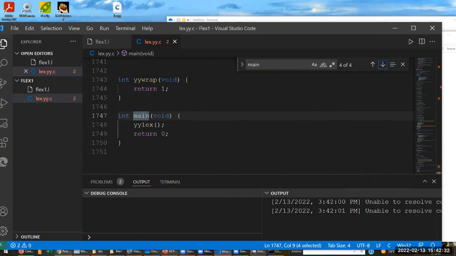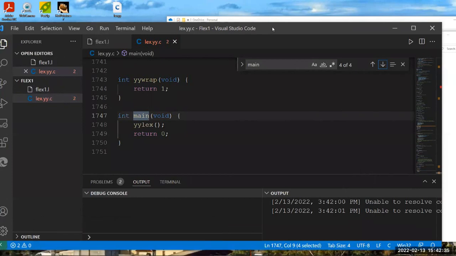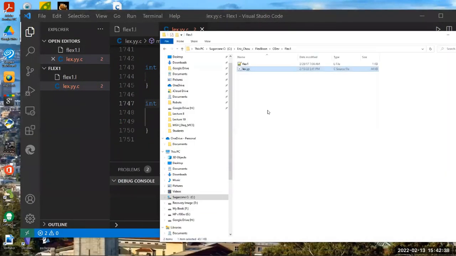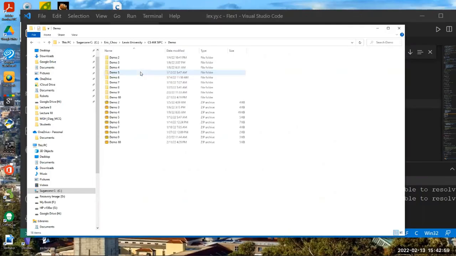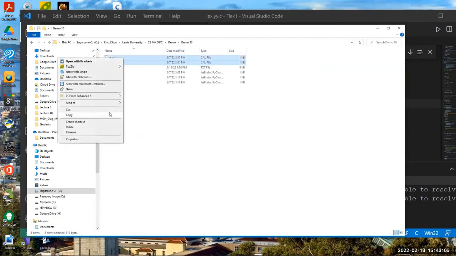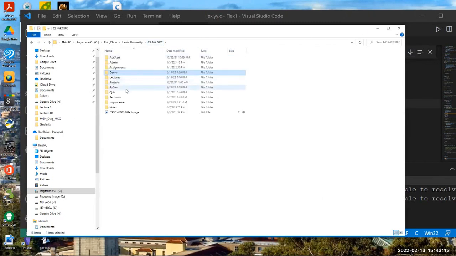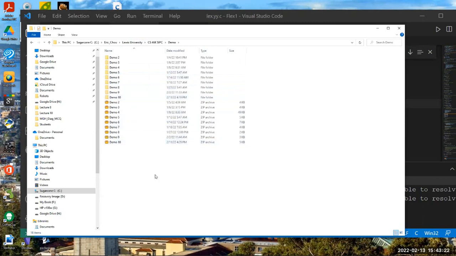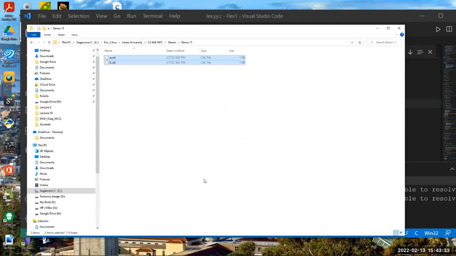So let me actually try to get the calculator file to here. Let me copy the calculator file from the previous example to here. It's in demo. So let me look at demo 10. Okay, so we do have the calculator language files A and B. Let me copy them and put into, let's do this. I don't want to use the Python format, so let me create a demo 11. At this moment, let me put these two files over here.